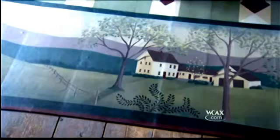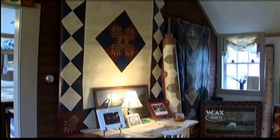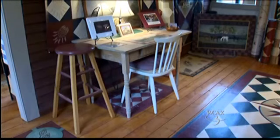Mayer takes custom orders and likes to incorporate pictures or stories that people tell her into the design. Her personal favorite is in her dining room — it represents her home, with her house on one side and her barn on the other. She loves doing it so close to home: just living at home, making something and selling it. It's not a strange thing for Vermont, which really supports people who do that kind of work, and she feels very lucky to be able to do it. A centuries-old craft that's still flooring people today.